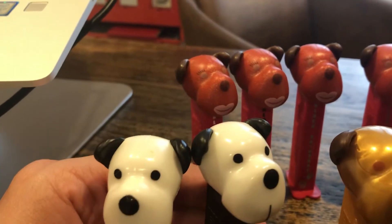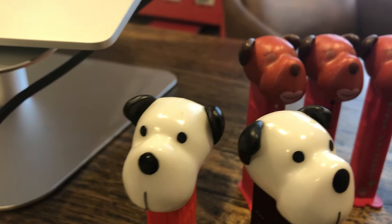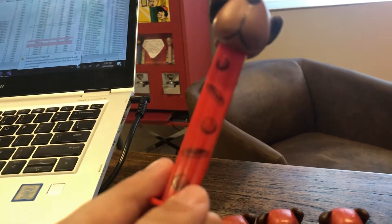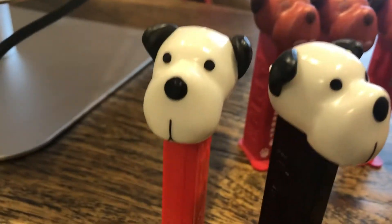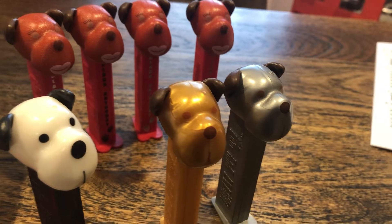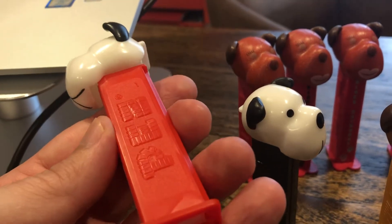Then in 2009 as well — so all three of these are 2009 together — with this charity night with the balls and frisbees on the stem. If you want to see that, check my brown head Barky video. The hurricane ones have nothing written on the stem. These come on red or black, 4.9 or 5.9, everything else identical. These are the only ones coming on white that don't glow in the dark. Whatever hurricane was around in 2009 is why we got these as a fundraiser for that.